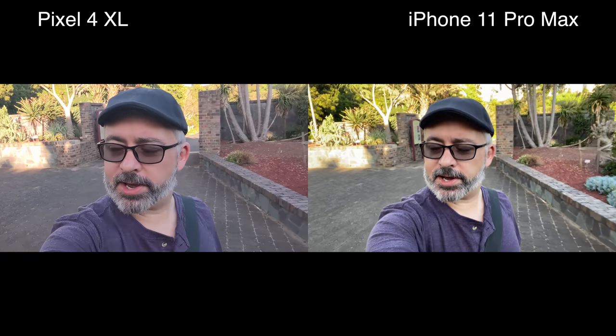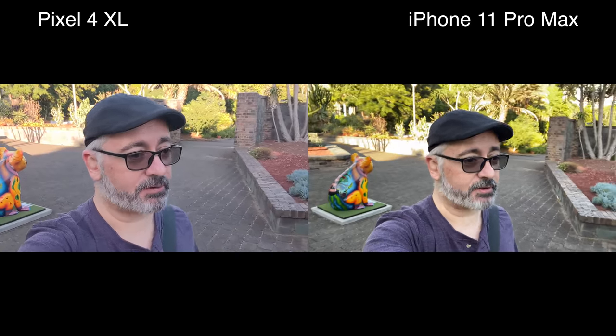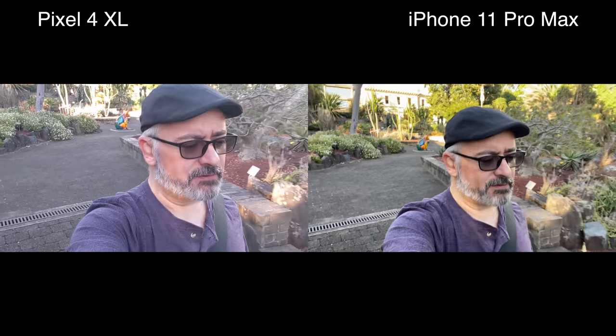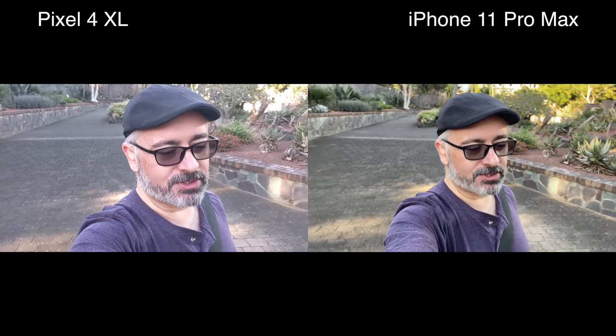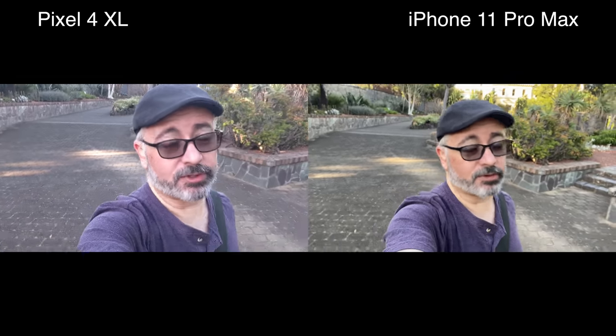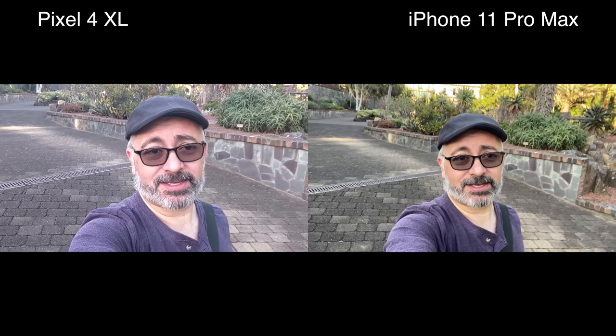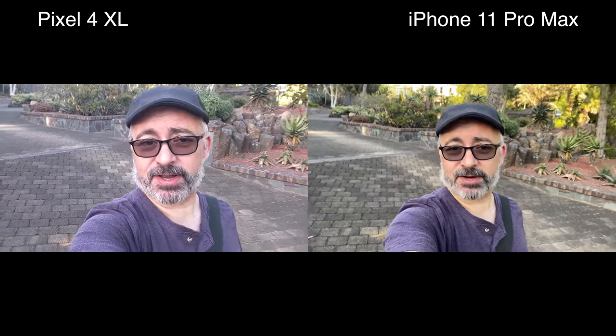The newly wider angle front-facing camera on the iPhone is another thing I appreciated about doing what I do with the iPhone, and that is this arm's length walkie-talkie stuff, which I need to do sometimes. Don't do it that often with the iPhone, but that was mainly because I found the lens just a little bit too tight to do this comfortably. I didn't like the tighter framing that the selfie camera gave me for the walk and talk video stuff. And as you can see, the Pixel 4 is that tighter framing.